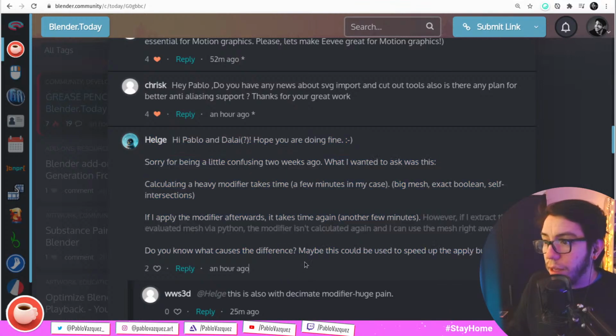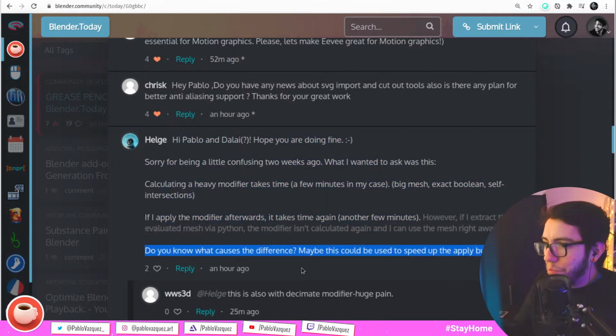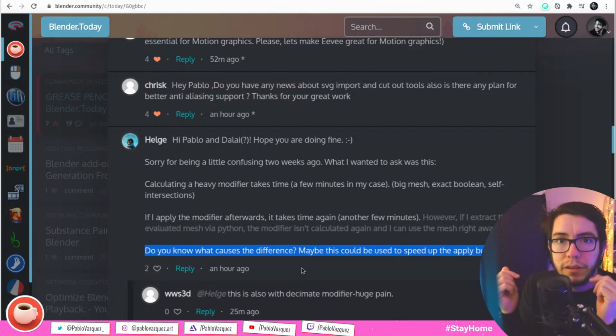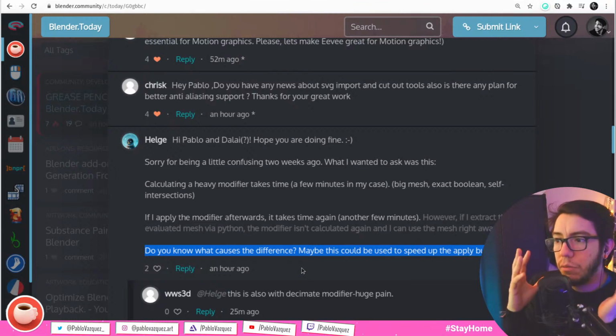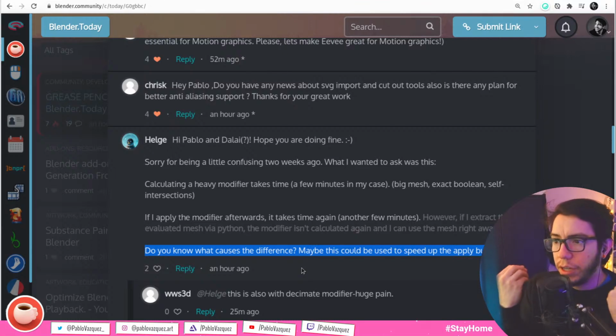Yeah, I don't personally know why. I suspect that running the Python operator doesn't perform all the updates that a modifier does. Maybe when you update the modifier, it's also updating the frame, all the dependencies of the meshes, the depsgraph, a lot of safety checks and stuff that are done when you press the button, that are maybe skipped when you just evaluate the mesh.